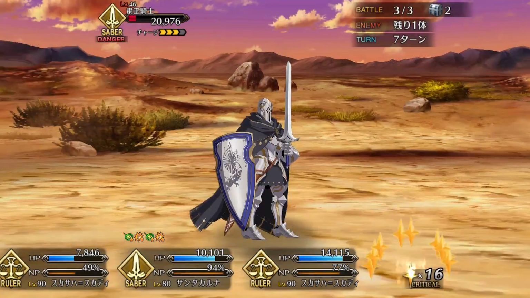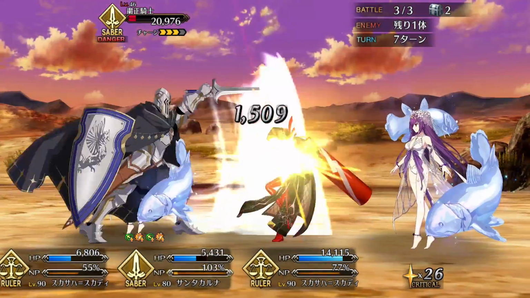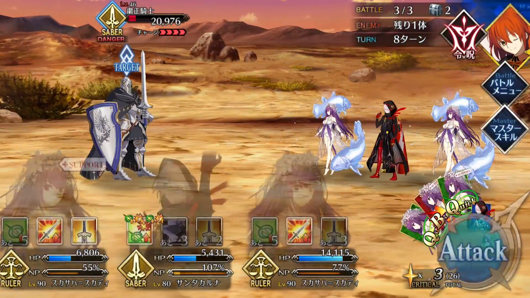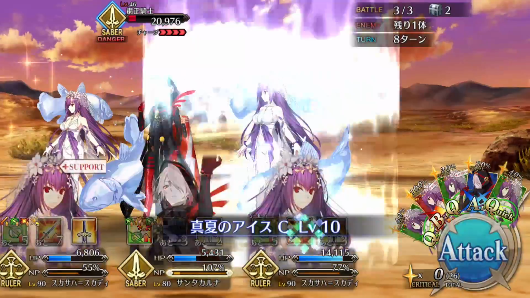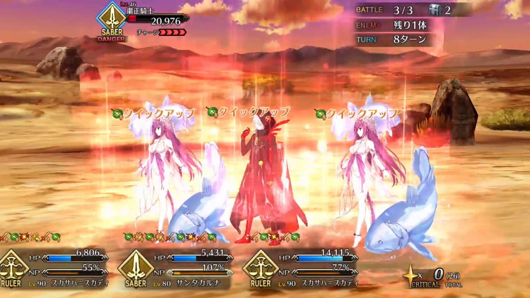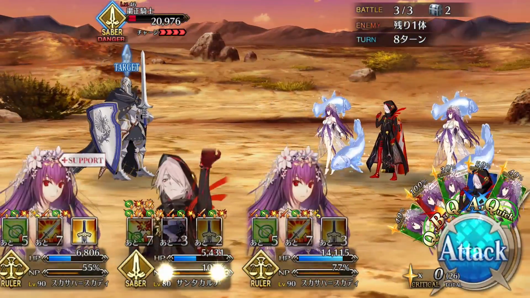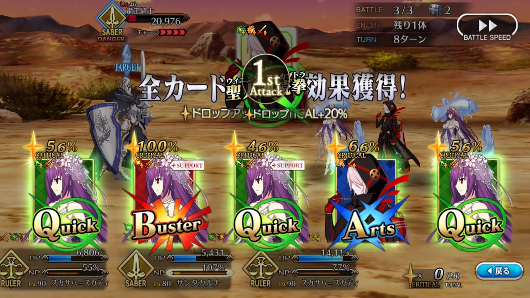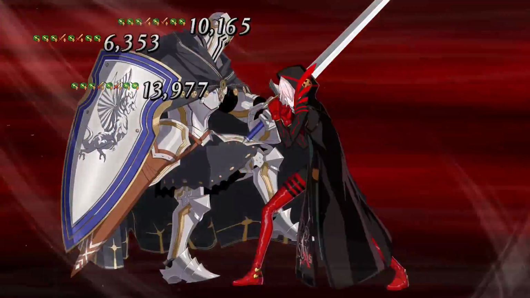Santa Karna's Noble Phantasm is a single target quick attack that removes guts from an enemy and it also increases his quick card effectiveness for a turn. As far as NPs go, this one is very straightforward and standard, it's just a big damage attack. The guts removal effect is cool, but extremely niche, and most of the time you'll just be using this NP to supplement your single target burst damage, since that quick buff can also juice up Karna's quick crits in a brave chain.